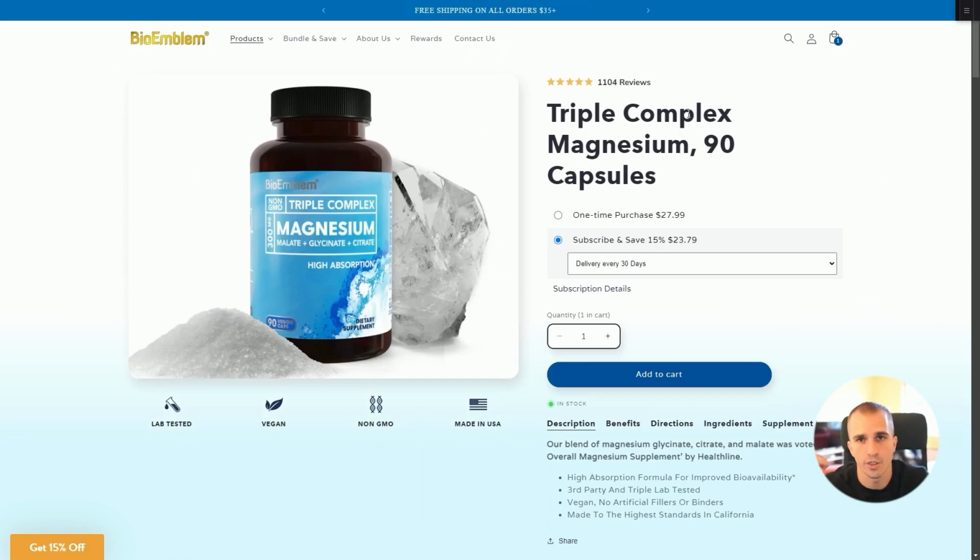Now, the next thing, which is very good, is that they have trust seals below the image. It's a very good thing. I see a lot of brands that don't do this. What I would do is I would potentially test having these trust seals below the add to cart and try to have more images of the product or of the people using your product and how they're satisfied with your product, so that you increase the perceived value of your visitors when they land on your product page.